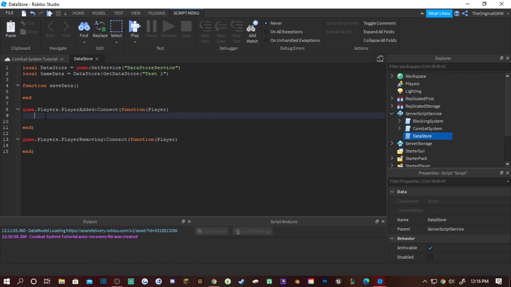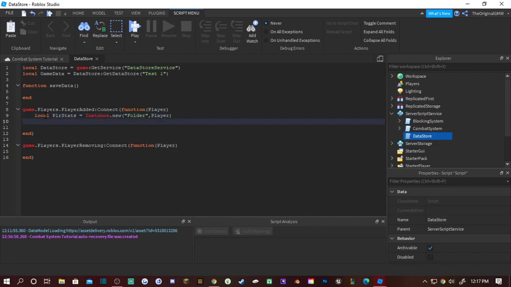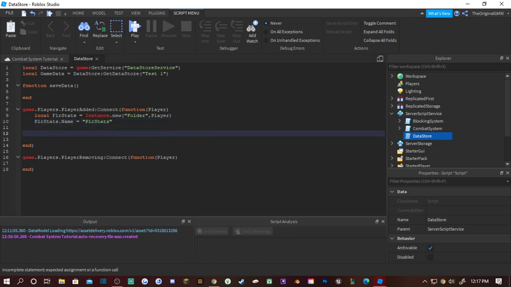Now that we have those 3 functions, we're going to make a folder inside of the player. This is going to be called PlayerStats. An Instance.new Folder, not workspace, but inside of player. PlayerStats.Name is equal to PlayerStats, and I'll be right back.